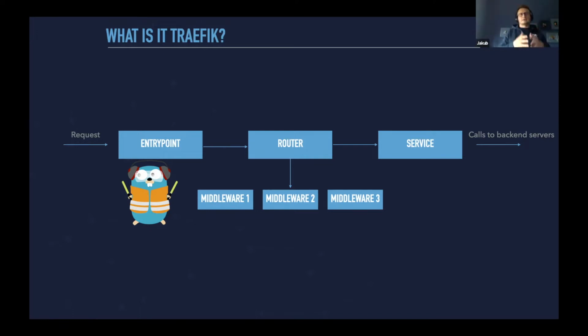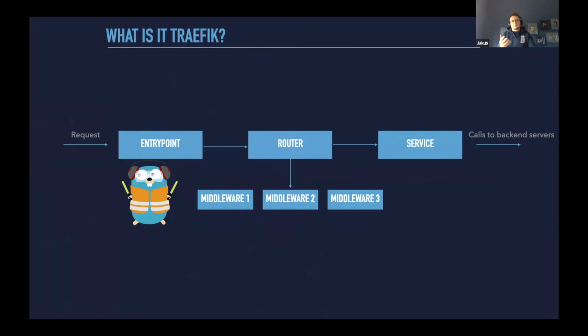In the middle, we have middlewares. Those are something that can tweak HTTP requests. They can assign specific HTTP headers, and it will be shown a little later in my examples, because we need to add headers to play with a Canary. They can also do some basic authentication, whatever you like. And middlewares can be reused. So once you define a middleware, you can easily assign it to many routers.